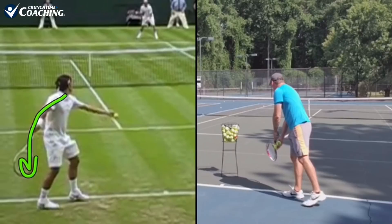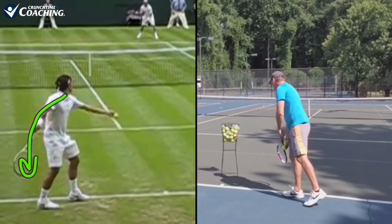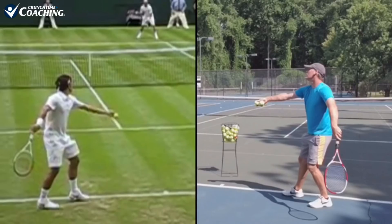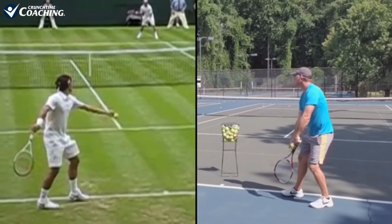I tried to get this exact move down and you can see it took me a while. My racket had already moved pretty far but my arm hadn't — that's not what Roger Federer is doing. I realized that because I watched the video over and over again. I actually have my phone right here in this basket. I kept watching it and had a clear picture of what I wanted in my mind, but my body didn't always do that. This one feels closer — but if you take a look at my racket dangling towards the ground, it's still pretty close into my legs where it looks like he's cleared his body more.